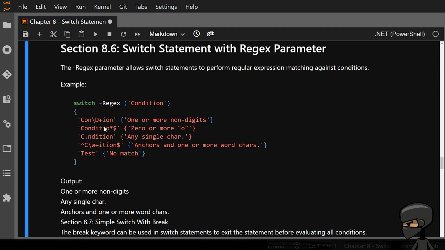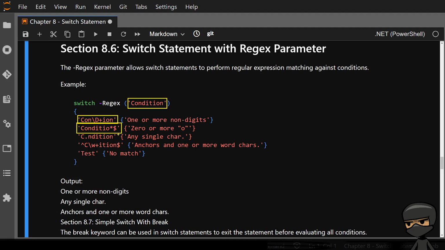Let me show you. So here we go. Condition with one or more non-digits. Okay, this one. So we're going to take this, and if there's one or more non-digits, then this will run.